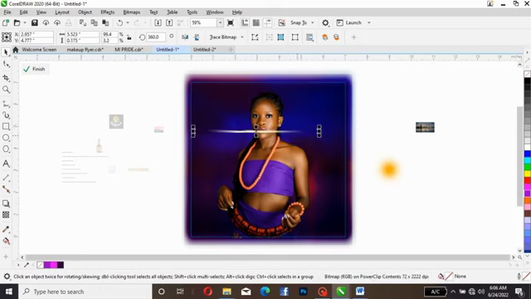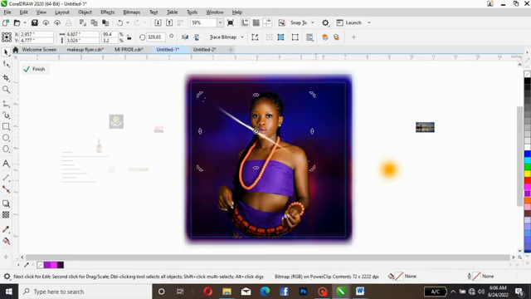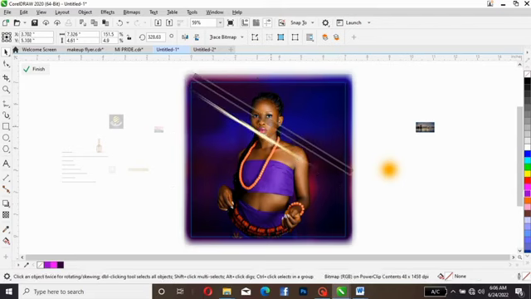Okay, I think it's okay like this. Then let's rotate it and increase it a little bit. Okay, let's reduce it.